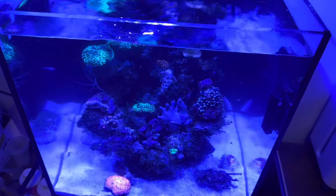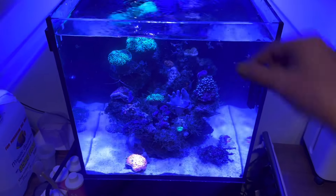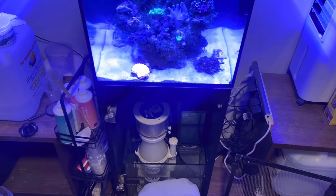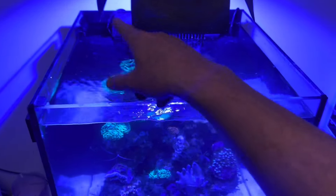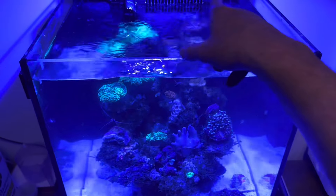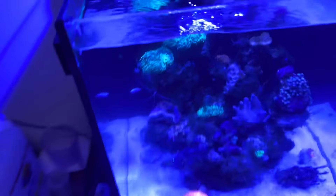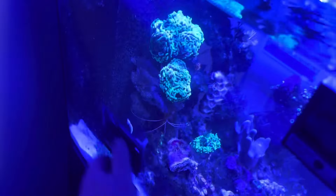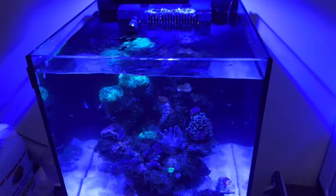If you ever see advanced algaes taking over your corals you need to pull it all out physically, because in this case the algae has literally out-competed and swamped all the coral. Having a good set of tweezers is great — you can get some really nice Aqua-L tweezers that allow you to just pull it all out. We've also cleaned the skimmer, cleaned the pre-filter, and given the glass a bit of a clean. I'm a big fan of cleaning the glass you see through regularly, because if you clean it regularly the algae comes off really easily, whereas if you leave it, it gets very stubborn and can be very hard to get off.